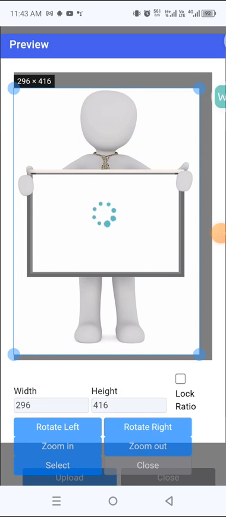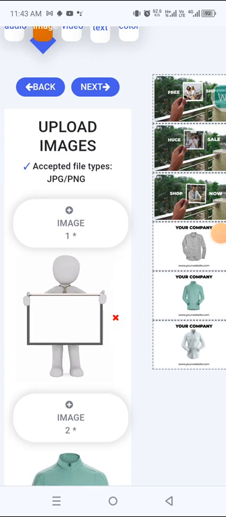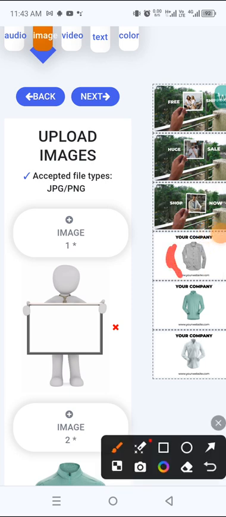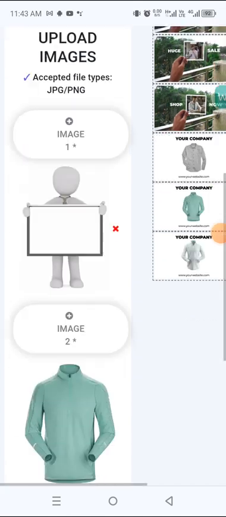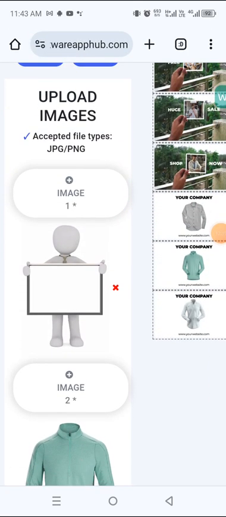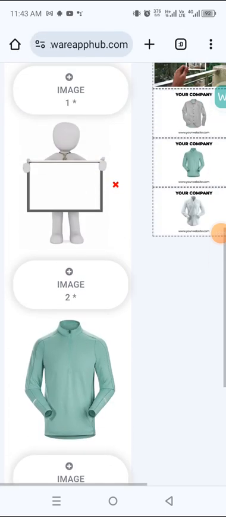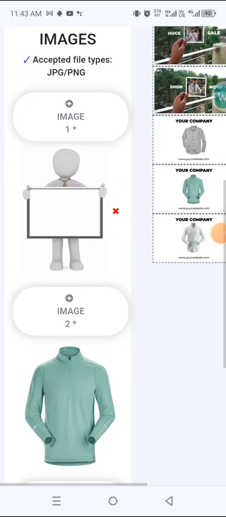You need to actually give this website time, allow it to load. Don't try to force it. Don't be in a hurry. Okay, now that is it. That's the image I just uploaded. Now if you check by the right hand side of your screen, you would see that this particular shirt is now missing. That's because the image I uploaded has replaced the shirt. So if you sell sneakers or anything, when you upload it, that's how it's going to replace all of those. And you can upload as many images as you like.